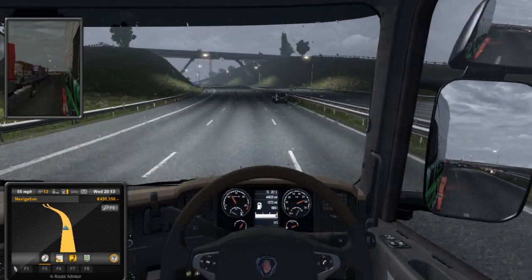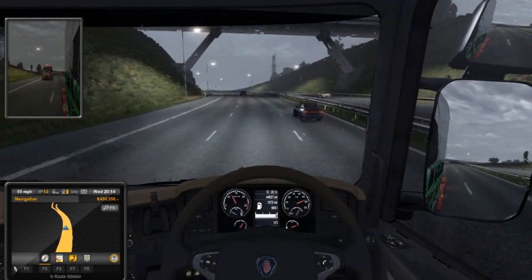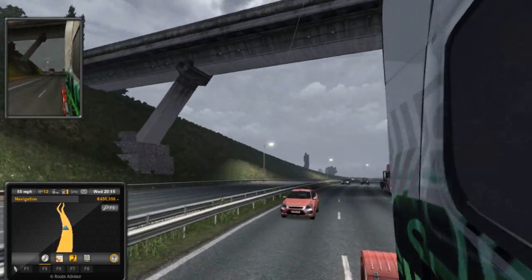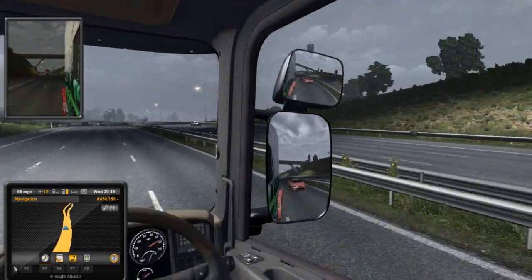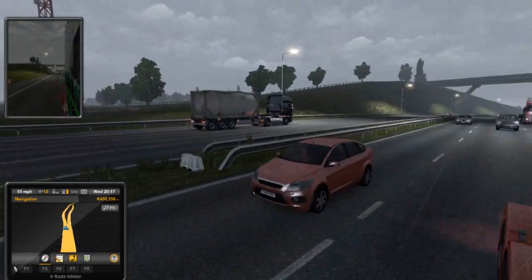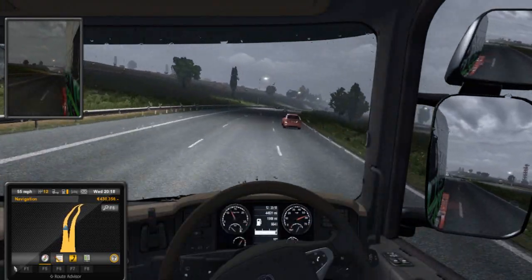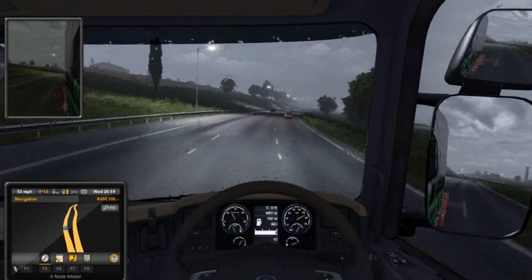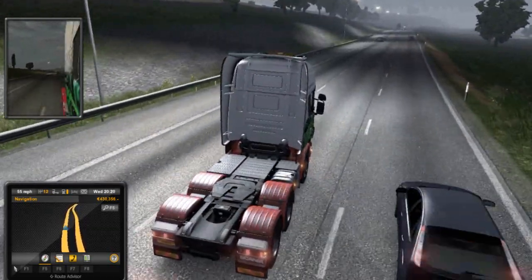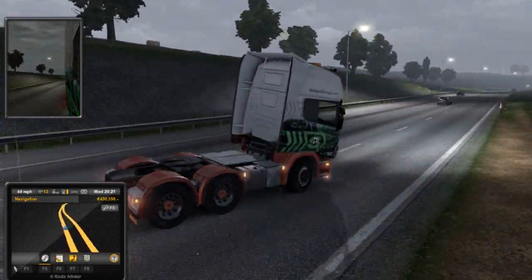Right. I want to pull in, dude, and you're not going to let me. Whoa! No, you're just going to kill me. Oh, that's a really high bridge that I just don't like the look of. I've actually driven under that many a time. Oh, I want the realistic physics mod to come out, because I do not like this bouncy cab. What is going on with that? If I was a truck driver, I'd be sick. Whoa!